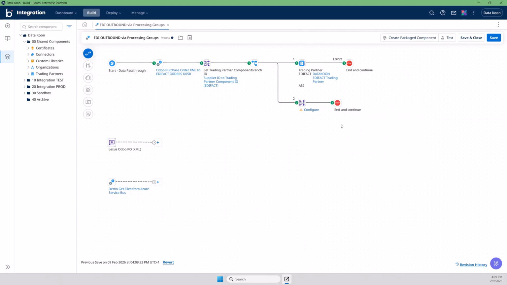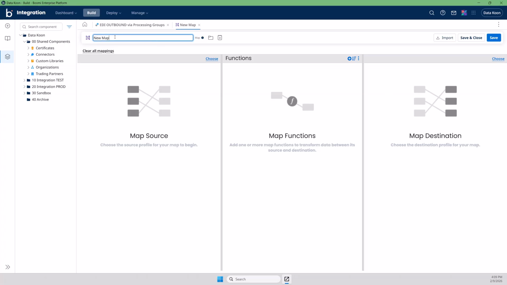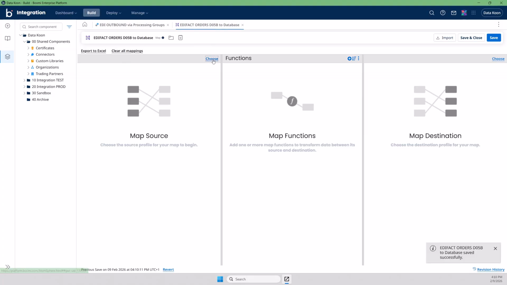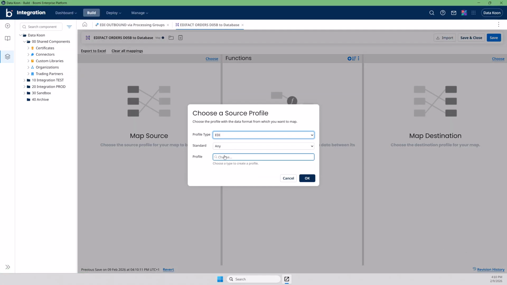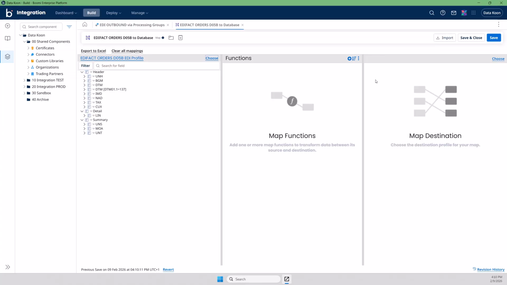So first of all, we need to have a map that has the EDIFACT format as a source format, and on the destination side we will have the database format. Setup EDIFACT, and then we have our profile here.